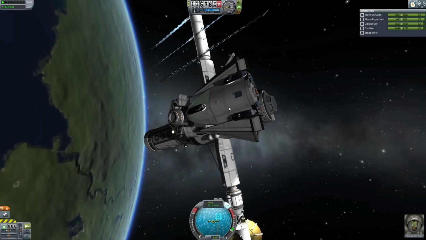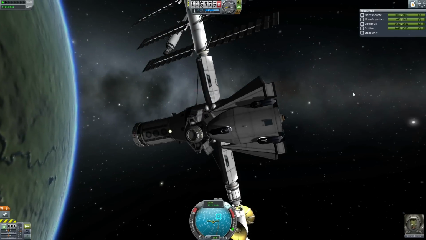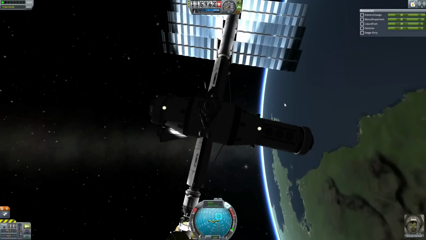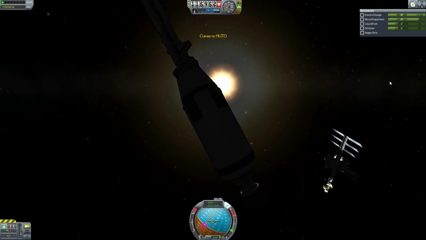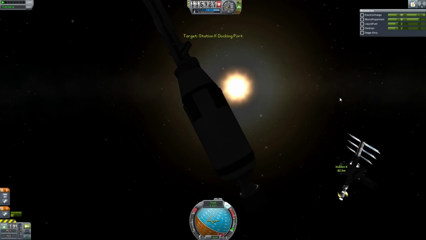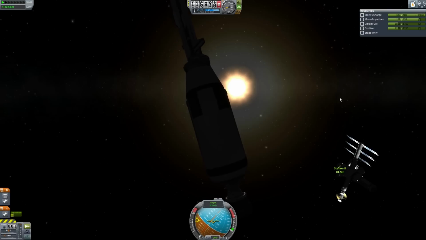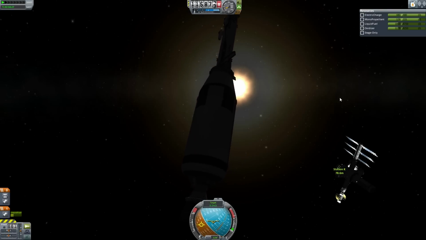This is the only vessel I could save from the escape pods. I don't know if we can dock with that either, it might interfere with us. So we'll just have to figure out once we get closer. Okay, so we're going to set that as our target. And we're going to rotate around until we find our target. And we're going to slightly thrust towards it.